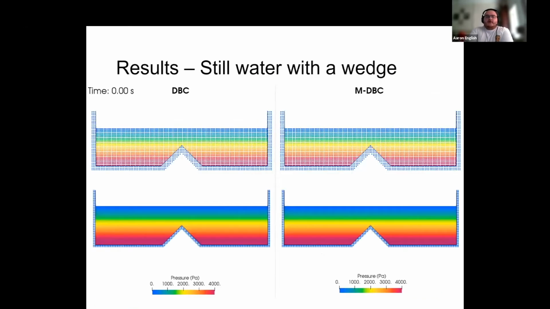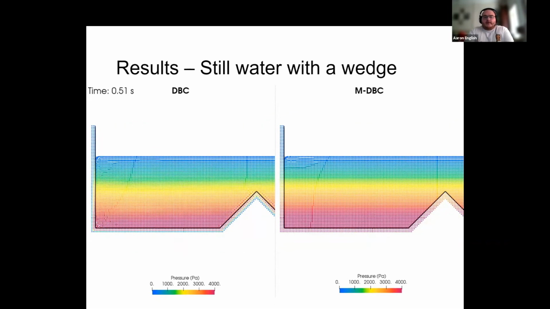So on to some results. The first one is the still water, classic test case for SPH. On the left, we're going to have the DBC result, and on the right, we're going to have mDBC. And then we've got two resolutions: a quarter resolution on the top and a final resolution on the bottom. As we play the video, you can see that mDBC settles down much quicker, whereas with DBC the particles are still moving around a little bit, which is pretty typical of DBC.